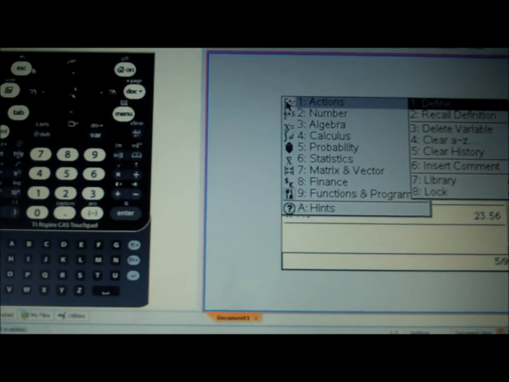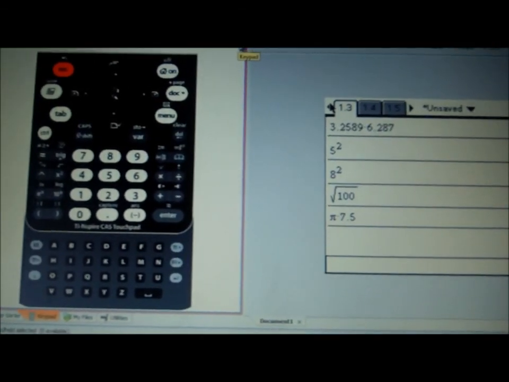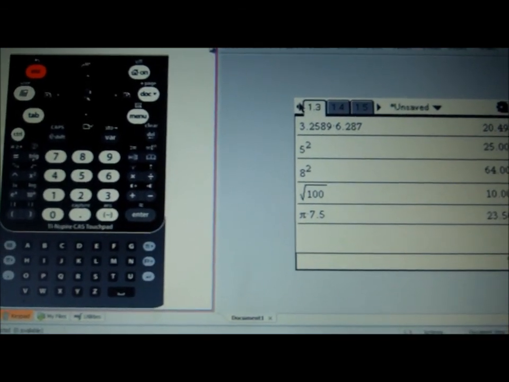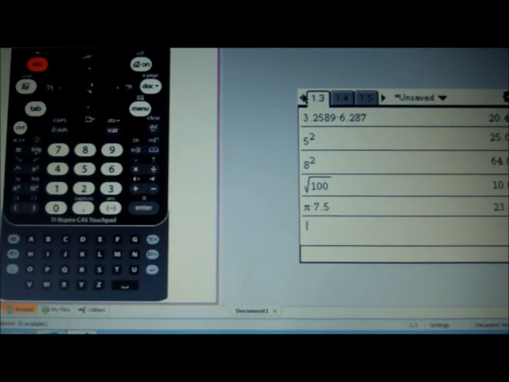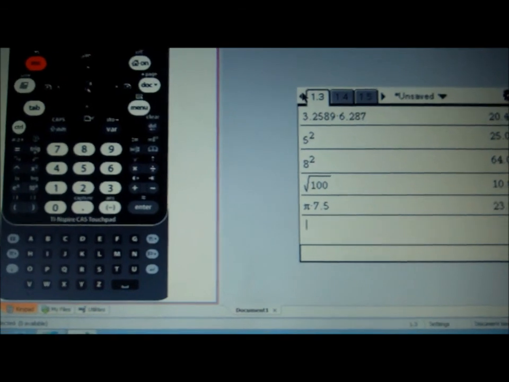Look, that's about it. It's a scary looking device, but the more we use it in class, the better we're going to get. And as I said, you'll gradually learn bit by bit about a few little functions, and then in year 10 you'll build upon that, in year 11 you'll build upon that, and so on.